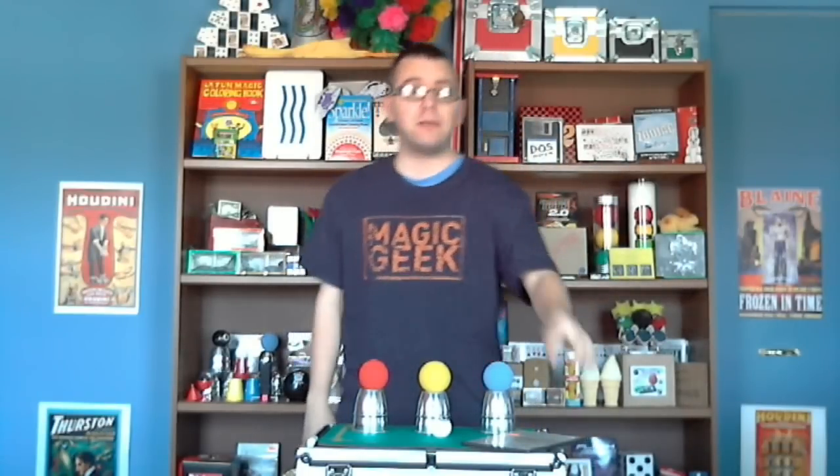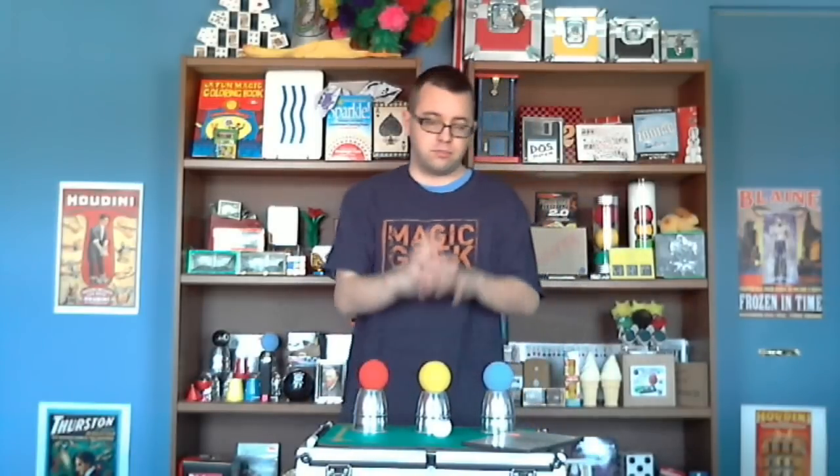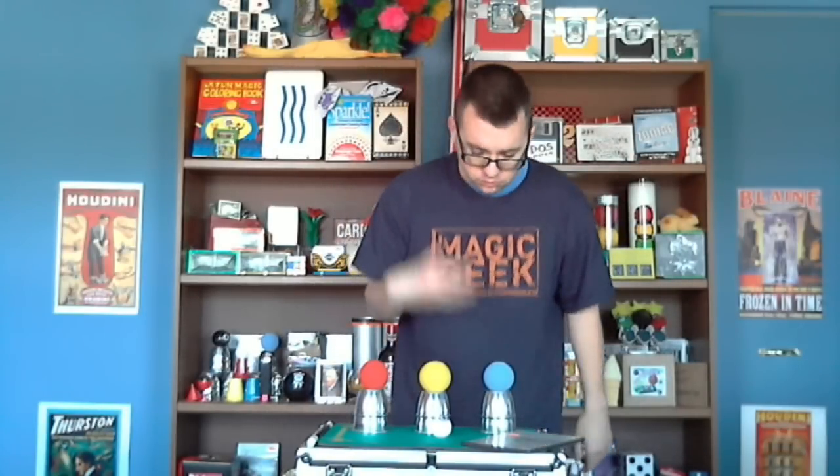And Barry talks about some little subtleties you can throw into this cup and ball routine. Everyone does the whole bit where the cup will just melt through, they just go through each other. That whole bit what I did with the coin. He added the subtlety where you put the coin in there and it looks like the coin goes through with the cup that melts. And so he throws in a bunch of those little subtleties.